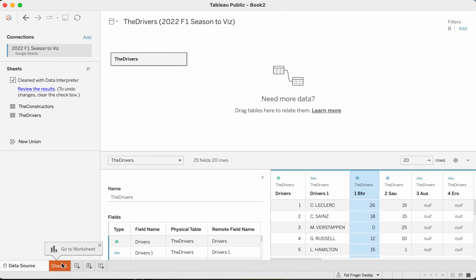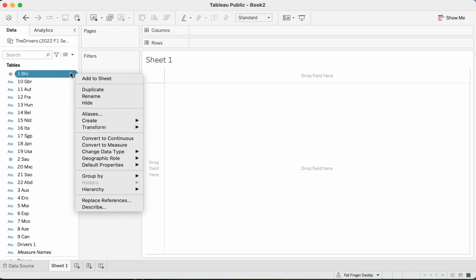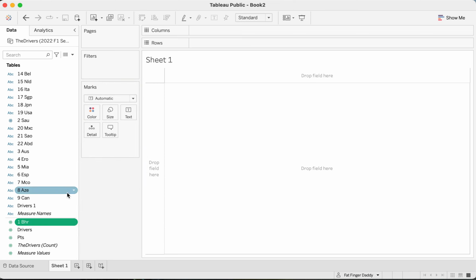I'm happy enough with this. I'm going to take the hint and go to sheet 1. I see here that I have some measures down here in green. I have lots of values up here. These are all the future races. I'm going to note that actually these have gone through into dimensions. Dimensions let you cut the information. So I'm just going to click this little tiny arrow down through here and convert that one to a measure. I only want the Bahrain race this year, this cycle at least. So that's all I'm going to do. A little bit in the future, we're going to find a way to bring those together so they're all in the measures and work with them. But today is just one race. We only need really one set of measures for it to come through.